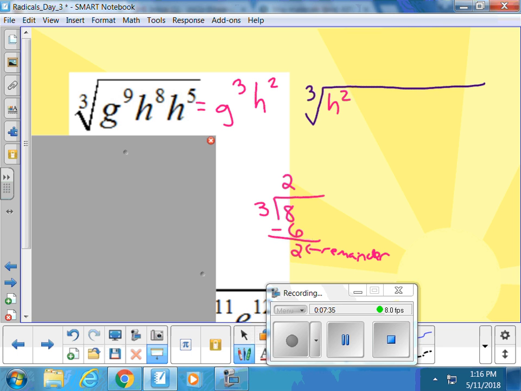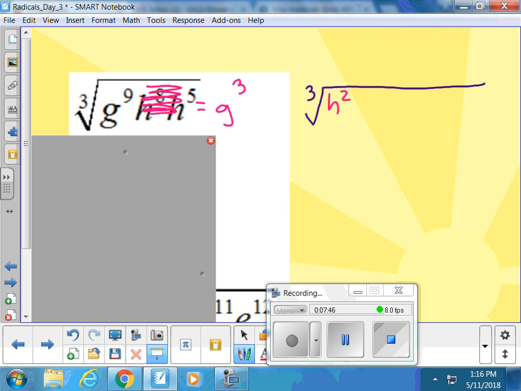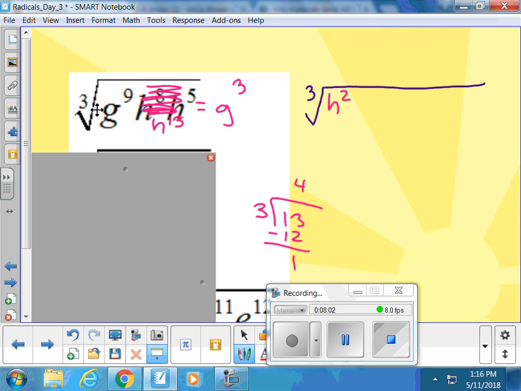You combine these. I just looked at that and I was like, oh, darn it. I didn't even notice those H's should have combined a long time ago. I can't believe they made the problem like that. These 2 H's should have been H to the 13th, so my apologies if you're using pen. If you're using pencil, you can just erase it. We should have actually done 13 divided by 3, huh? Sorry about that, everyone on the video. 13 divided by 3 is 4, with the remainder of 1. So 4 H's get out, and 1 stays in.